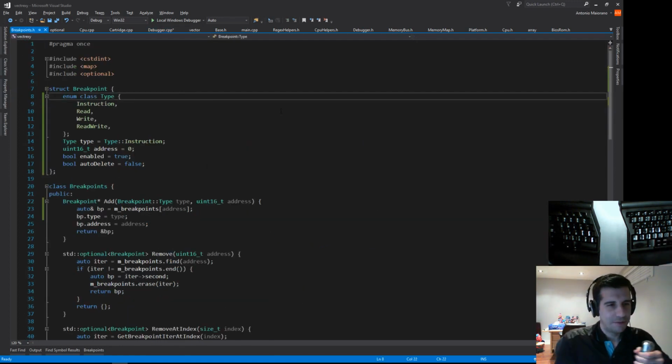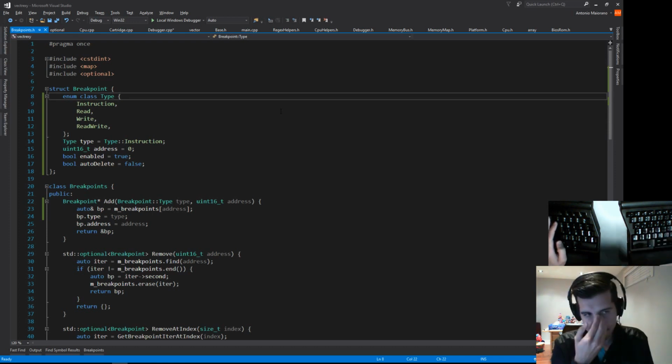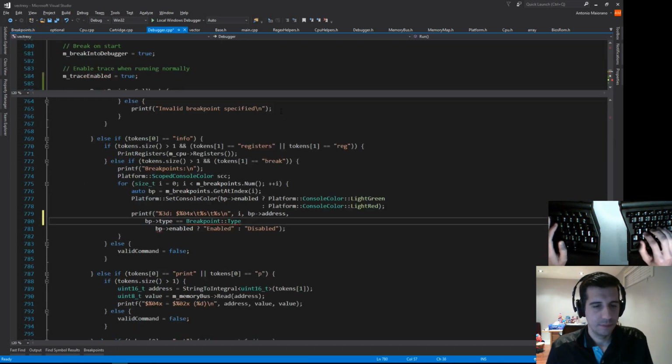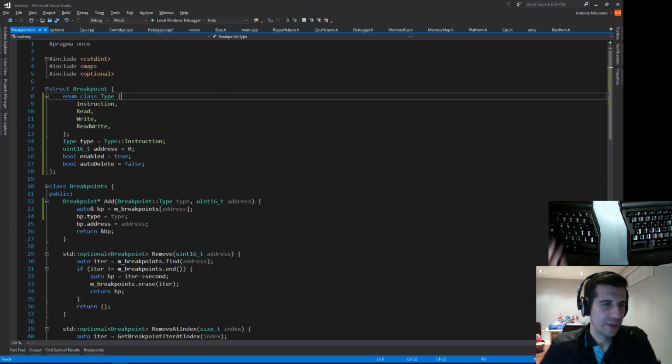It's too bad I can't add functions to the type. It's that classic case where namespace enum is sometimes nicer than enum class.